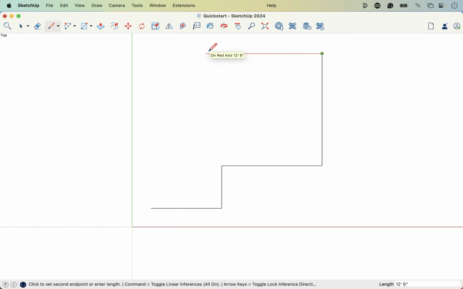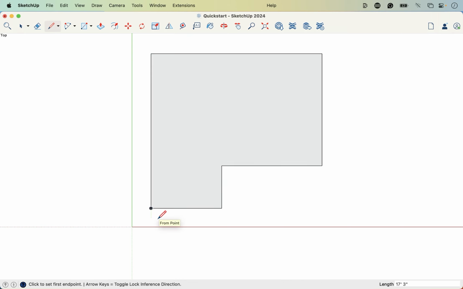Now we're turning this way to move to the wall behind the bed. So we can either type in the distance or we can infer to this point by hovering. Don't click, just hover. And as I move my cursor upwards, there's going to be a string. And that's letting me know that I'm crossing over that plane because it's inferring to this point. So it's helping us out as I align to the red and then cross over that point, it becomes snappy. And then if I look in the lower right-hand corner, that's right at 18 foot 4, which lines up with the dimensions in the plan. So I'm going to click, release and then continue along. And to close the shape, we are at 17 foot 3. Click, release to set it.